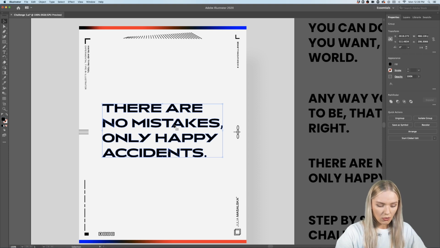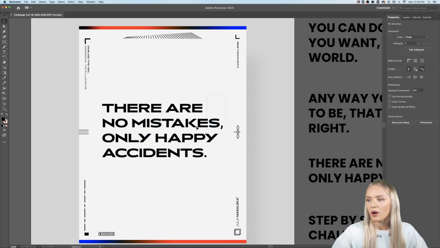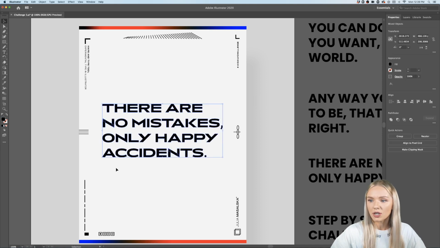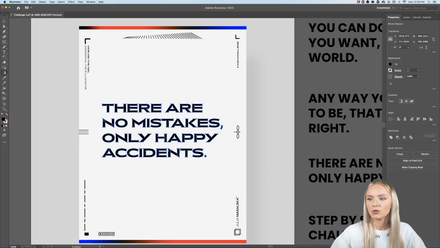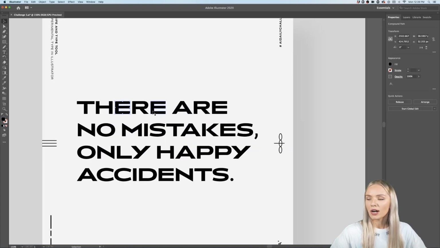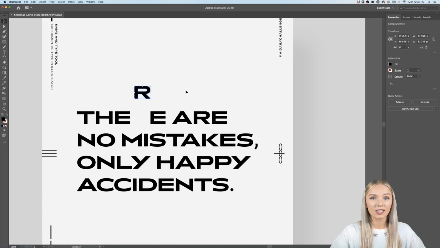So what I want to do is ungroup this for now, so I can move around the different parts of the text. And to ungroup things, you select this object, the whole thing, and press Command Shift G, and that's how you ungroup the typeface. All right, now we can actually move around the single letters, so feel free to experiment with this.